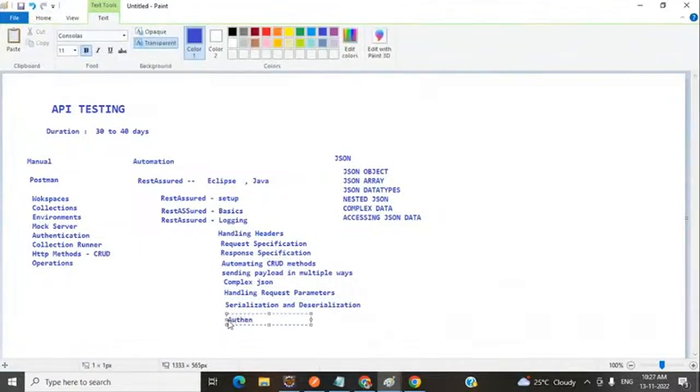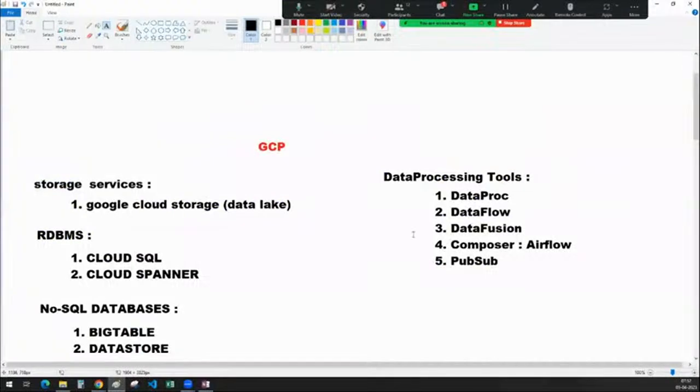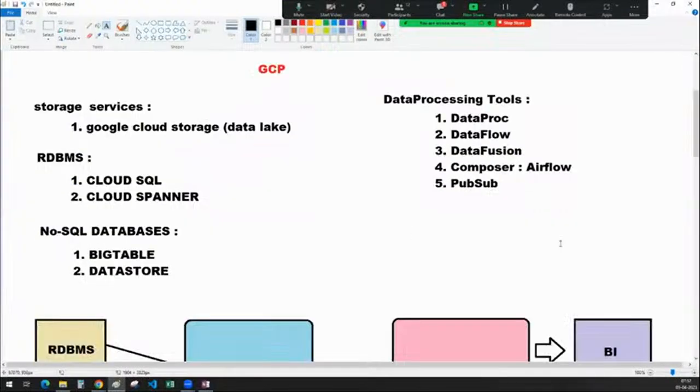Authentication is a very important concept, because none of the APIs will be free. If you want, you can go to Cloud Composer, that is the Airflow managed instance, where you will be able to have plenty of options available. You can schedule the pipelines, you can monitor the pipelines, you can create the DAGs, you can do anything in there.